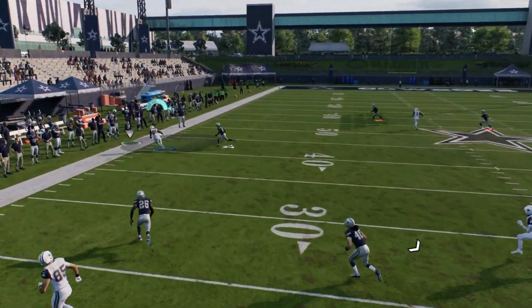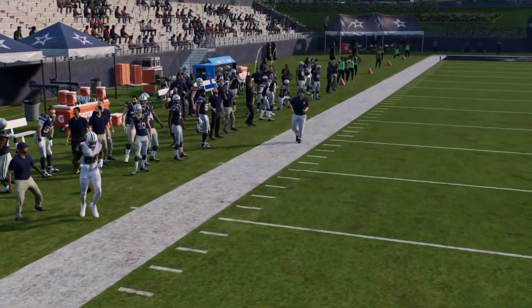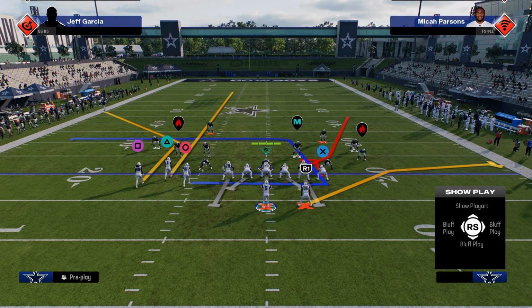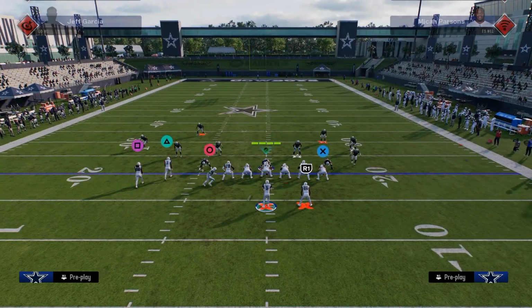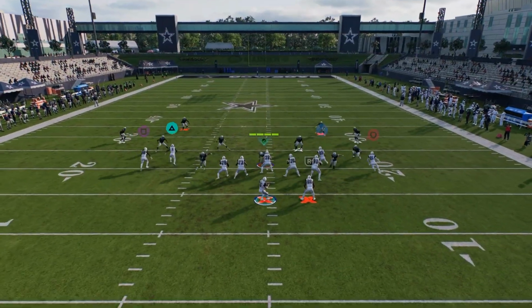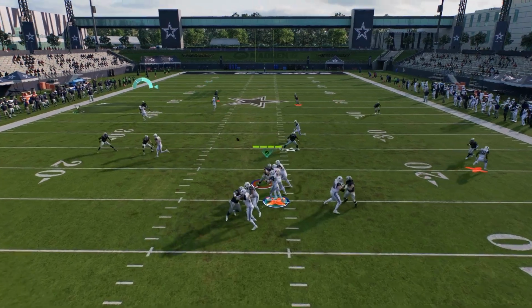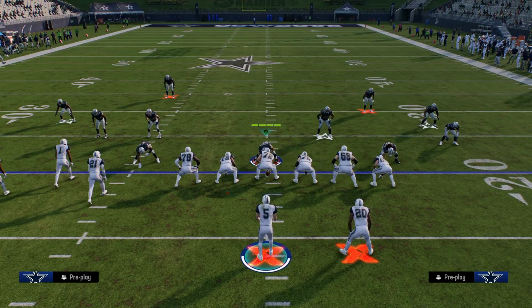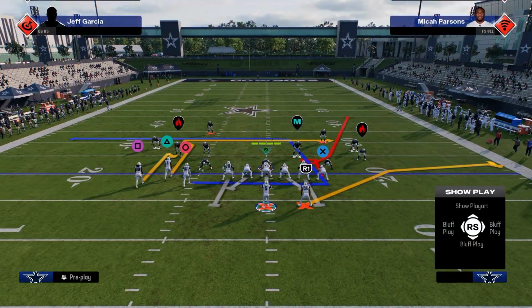You see how we're just able to basically attack that left sideline. I need to get better at throwing these corner routes. But essentially, you also have a seam streak that you're able to hit, and then your corner, boom. So you have that. And then the beauty of this play, though, is we also have this return route.